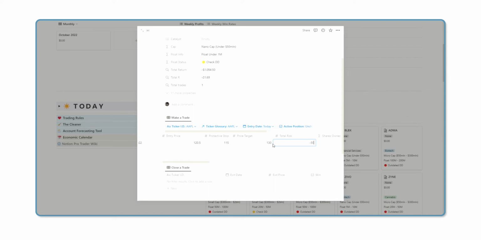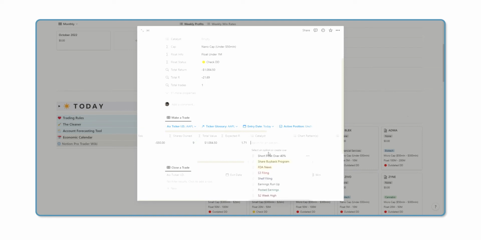$50. So you put 50, and this will calculate out how many shares you need to buy, the total value of your shares, and what your expected R is, if you want to use an R-based system, and then you fill out all the rest of your stuff. So if this risk-reward ratio is acceptable to you, you can fill out the rest of this. If not, you can just mess with your price target or your protective stop to get the proper risk-reward that you would want. Most people go for a 2-to-1 ratio.